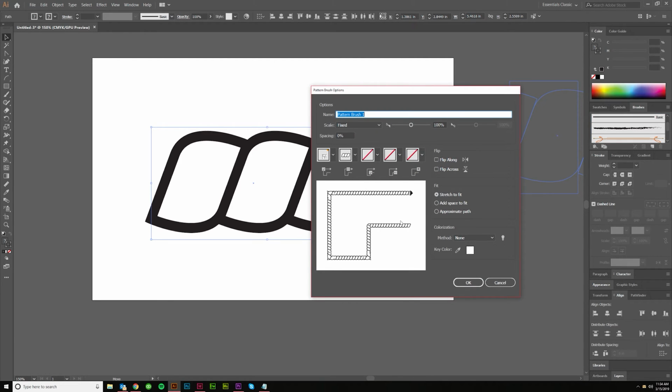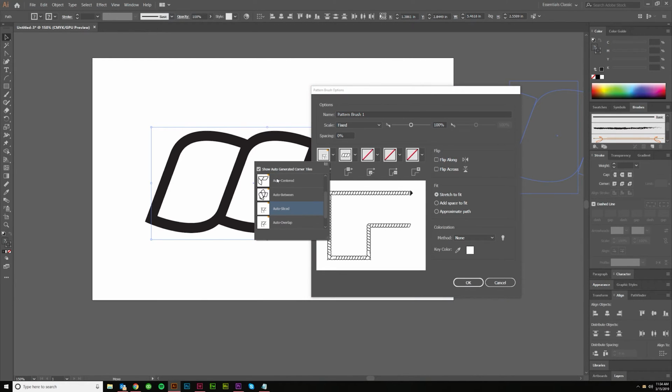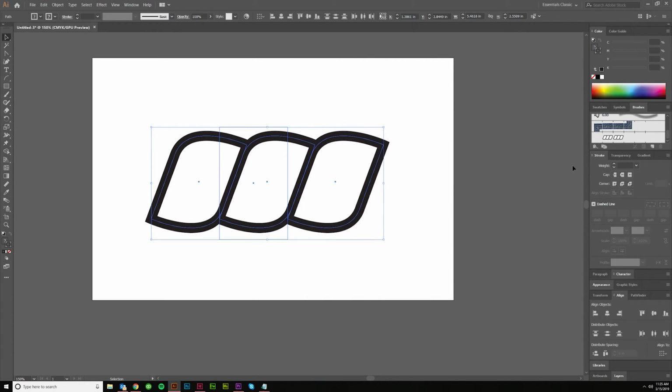And then as you see, it will automatically show you what this looks like, and we're looking very good. You don't have to worry so much about the corner thing. There are some auto capabilities here that are okay. You could just say none. It just doesn't really matter for these rope things, because typically with rope, you're not going to have a 90 degree angle. It's going to be curved. So I wouldn't worry about it here. But sometimes when you're making these brushes, you'll need to keep in mind the various angles that you might have, and there you can see all the different options for that, but we're not going to get into that detail today.